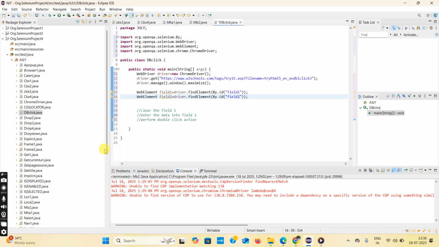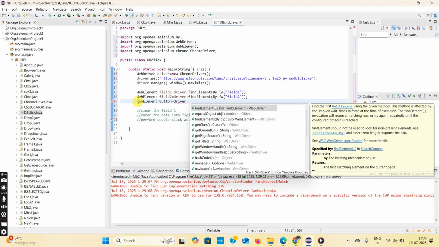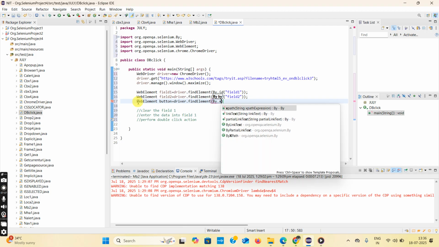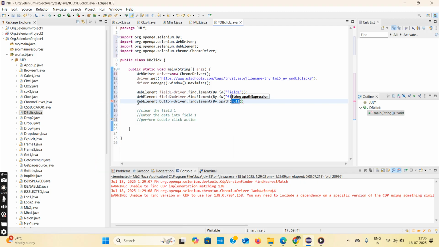We can create a button for the button. Now web element, same. Web element. This is what? Button. So that's why I can create button equal to driver dot find element. Here I will pass the XPath.